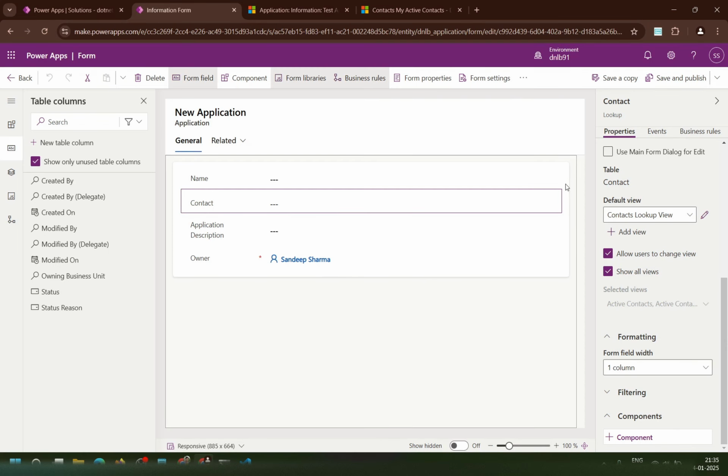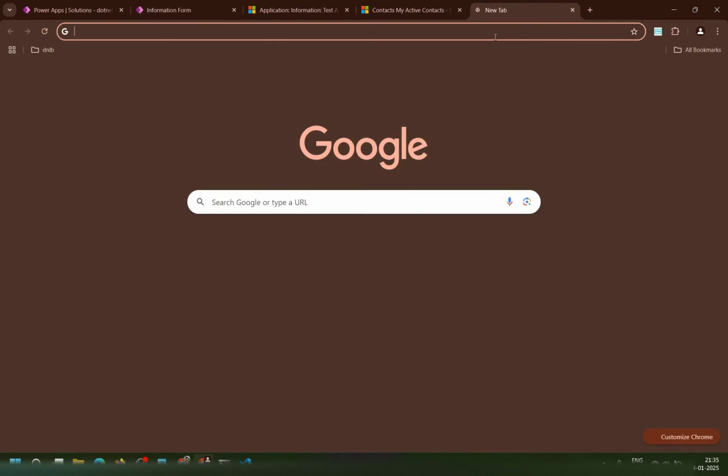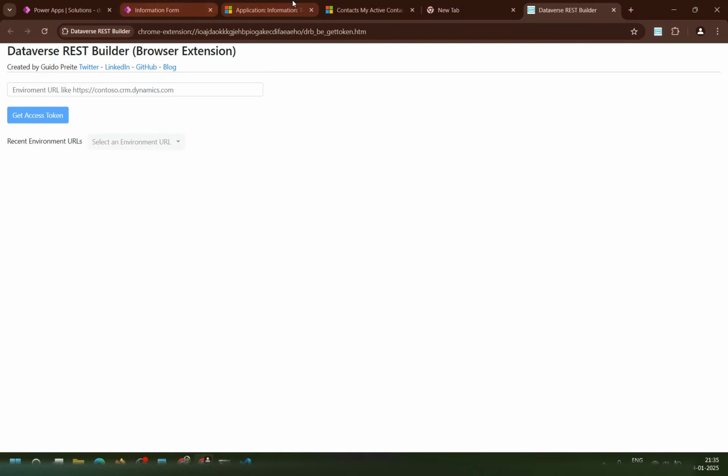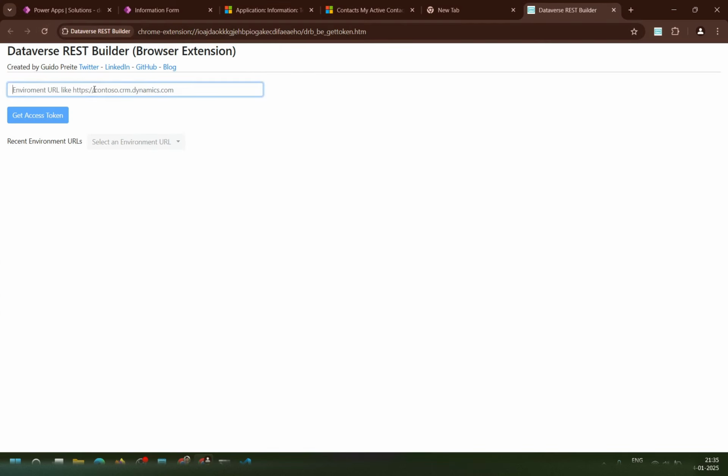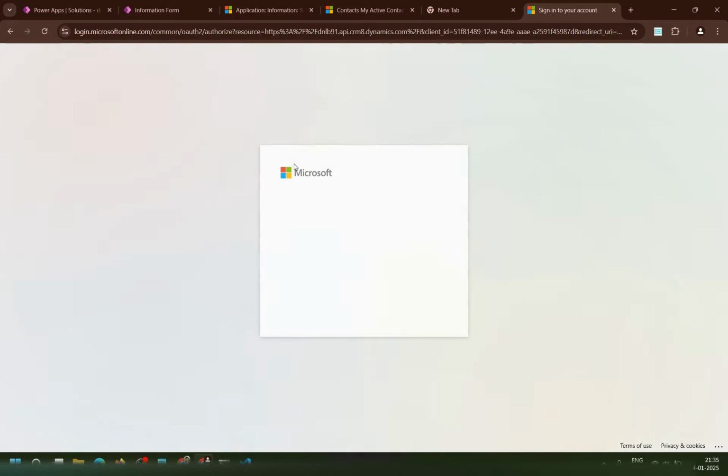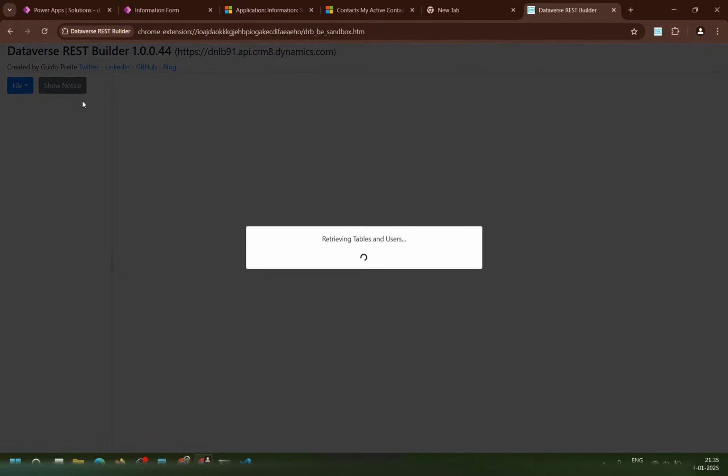okay. So to get it, let me show you from where we are getting it. So if you come here, and here, when you update the application for the lookup of the contact, let it sign in here. Okay.